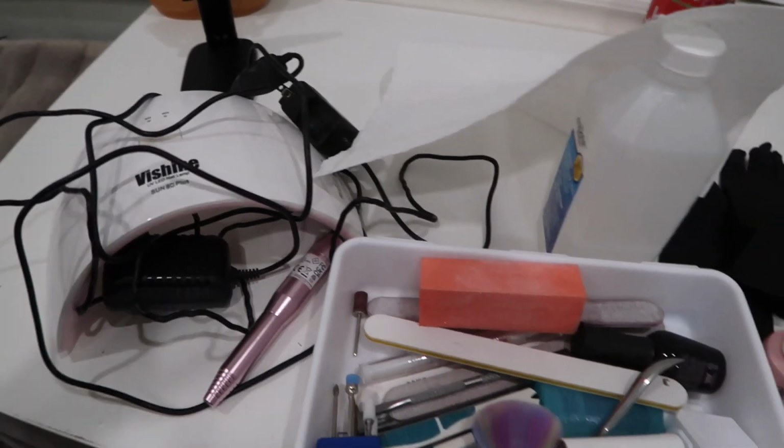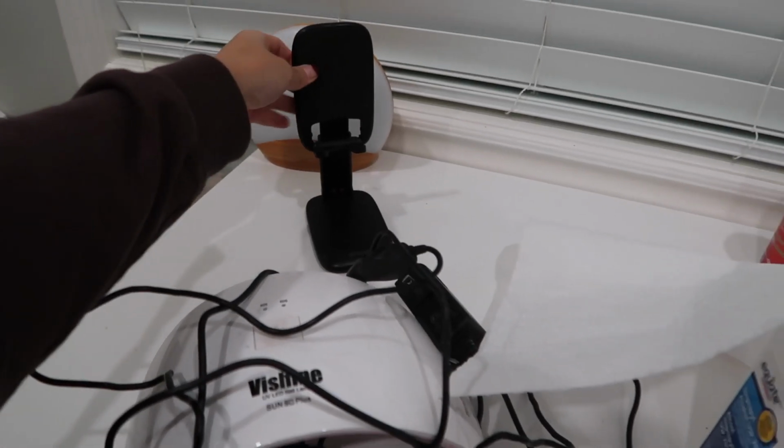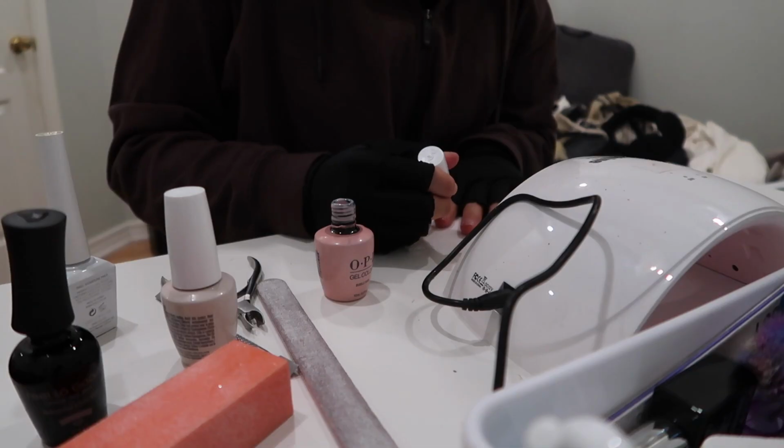Okay, I have all my things here set up to be able to do my nails, and I have my little phone stand here because I think I'm going to make a TikTok out of it. Luckily, I only have nail polish left on my thumb. Usually taking off the nail polish is what takes so long doing my nails, but it'll be quicker because I don't have to do that. I think today I'm gonna go with a neutral color and layer Bare My Soul and Bubble Bath by OPI.